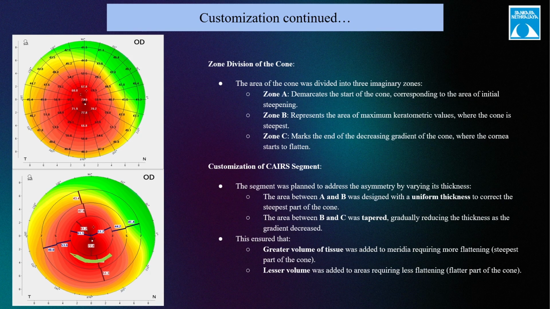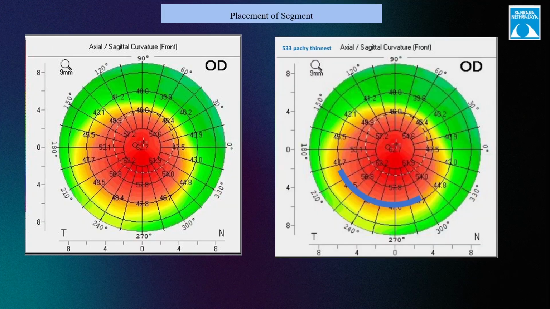Forget about ABC. You start from here, this is A, B, C, D. So A to B is less, B to D is maximum, and C to D is less. So you taper this area and you taper this area. These areas get full correction. Understood? So it is only in the 6 mm ring. The ABC zones are just a rough representation. It will just make you understand that the greater volume of tissue was added to the meridia which required the most flattening. And this is the meridia which will show, as ma'am explained, the difference of the corresponding meridia was considered and the thickest was placed where it was needed the most.